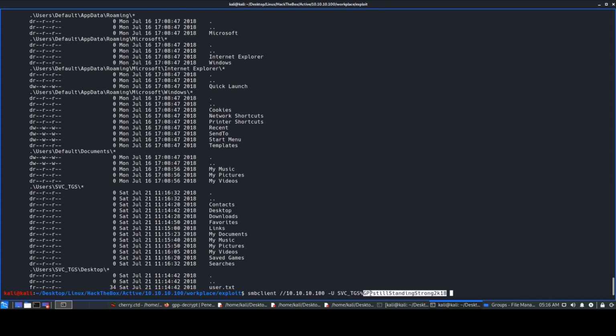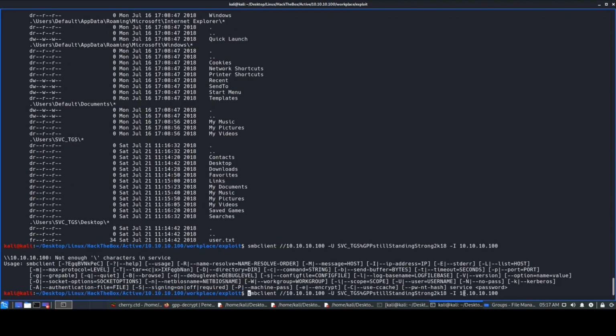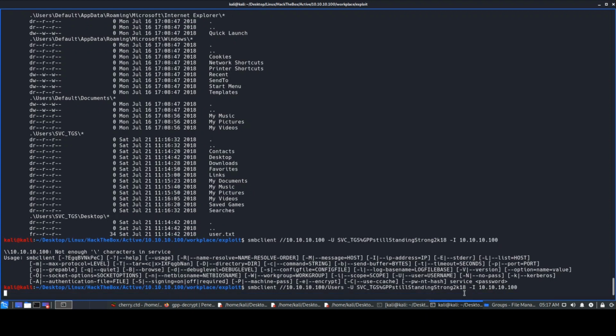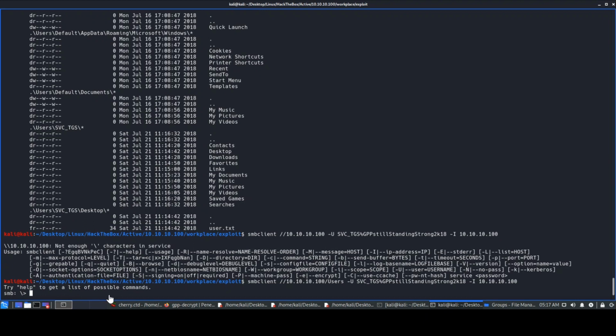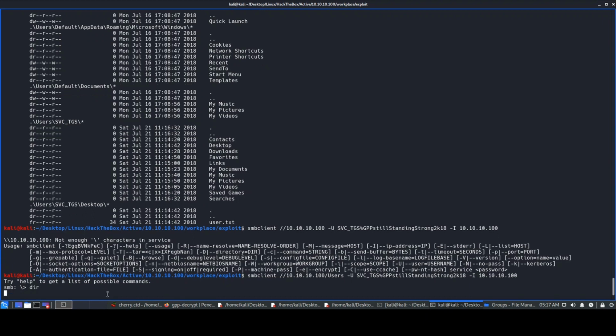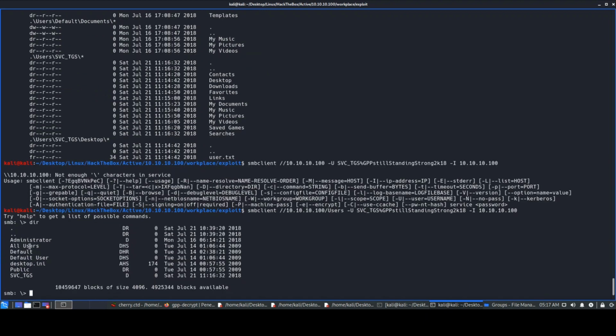You just have to modify the username, password, and everything, so everything is ready for you. So we add the I switch over here, 10.10.10.100. Okay, my bad, we had to give the share, that is users. So we get it over here, and if we do dir, we get the users directory.